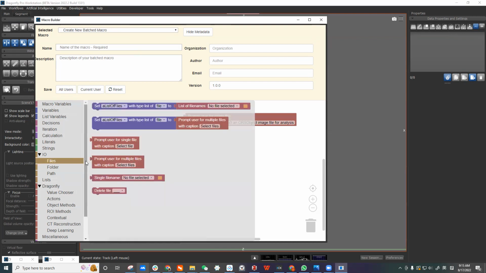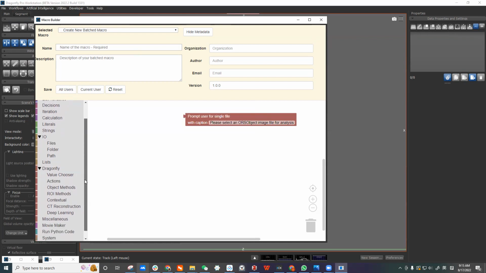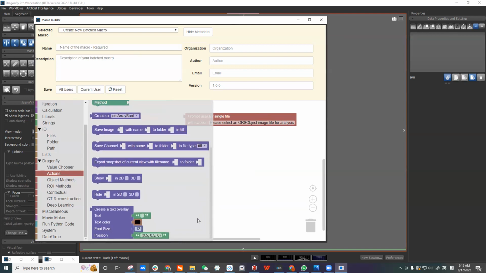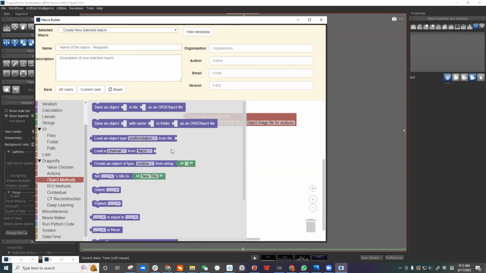But I don't use the macro builder very often, so I always have to search where my blocks are. There are so many blocks and so many categories, so you have to be careful searching. I think maybe it's here. Load. Okay, here we go.